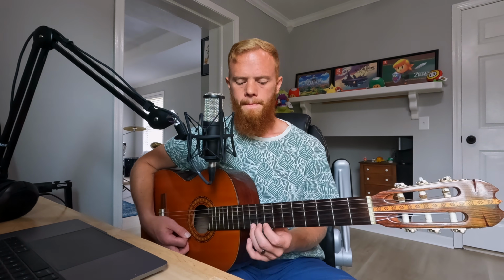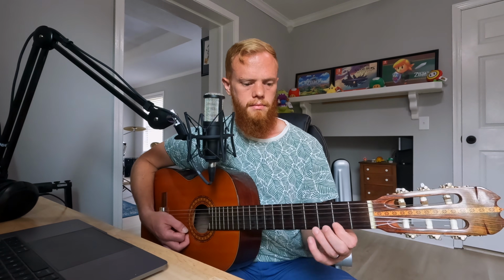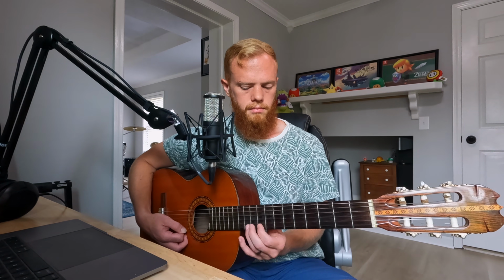And so one chromatic idea you hear a lot of players do is just simply to play 3 frets over and over. So 1, 2, 3, 1, 2, 3. And then after you do that, the next step would be to learn to move that up. And then move that up with the metronome and to try it fast.